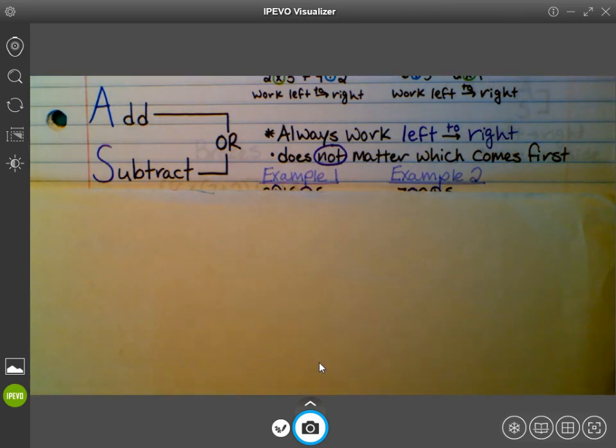So really, even though we have 6 letters in PEMDAS, we really only have 4 steps. We do parentheses first, if there are any. If there are exponents, we would do those second. Then our 3rd step is multiplication or division. We do those in the same step and we work left to right. Then our 4th and final step is to add or subtract. Left to right, it doesn't matter which one comes first.